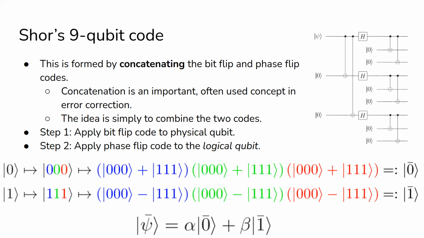I wanted to mention this because it covers concatenation, which is a powerful concept in error correction. And this was the code that Peter Shor introduced in the bit of history at the start, from his paper. I would encourage you to look at that, and you'll see this code in there. Historically, this was the first one which could correct for arbitrary single qubit errors. Now we can say arbitrary single qubit errors, not just bit flip and phase flip, because the product is also correctable, and the Pauli X, Y, Z form a complete basis.